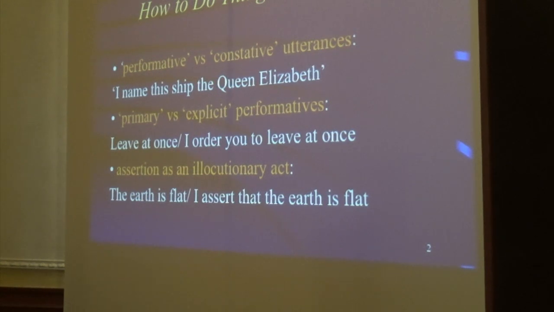First extension is that if you try to see how far the sort of acts that you can perform in this manner extend, an obvious example would be something like, suppose you're in the army and you're the general ordering someone to do something. I can say, I hereby order you to do that thing. In this way, I use a performative utterance to perform this act of ordering. And the act of ordering is a social act, a bit like naming a ship. It's something that happens against the background of a certain institution, and it has certain felicity conditions.